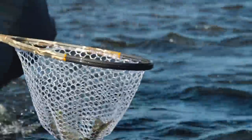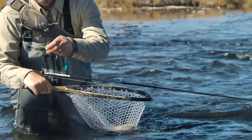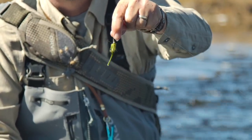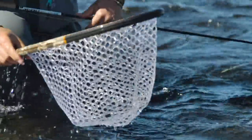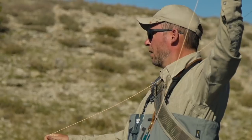Another very nice rainbow, fun. And there's the fly. Just a bead-headed, green, olive woolly bugger. A little bit of flash, crystal bugger. Does the trick. Whoa! Gone. Quick release. Didn't get to show them to you. That's the way it goes.